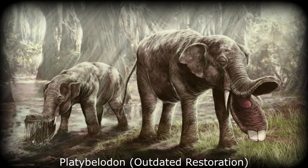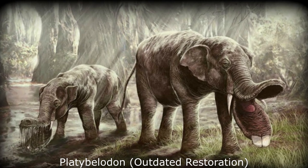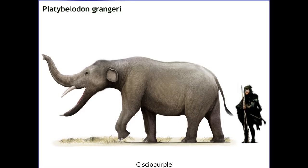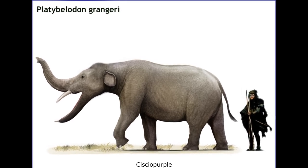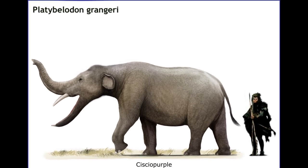Of all members of this family, the most famous genus by far is Platybelodon, an animal that often makes it onto the lists of the most disturbing extinct animals. Although I don't agree with this placement, I can see how the strange appearance of this animal could give people a feeling of the uncanny, especially when compared to familiar, short-jawed modern elephants.